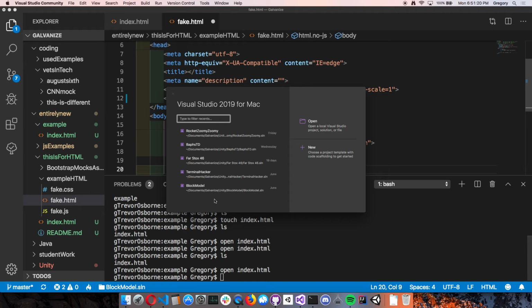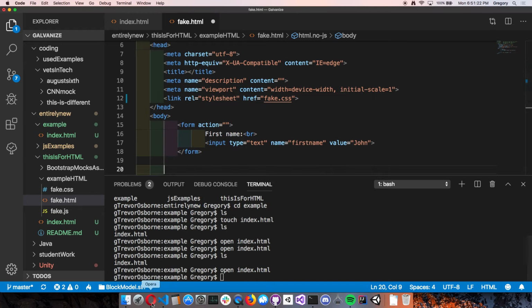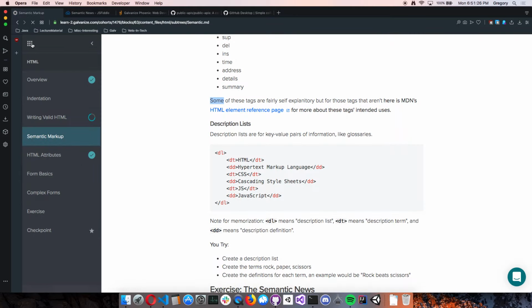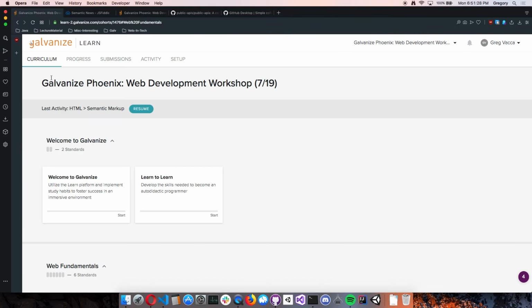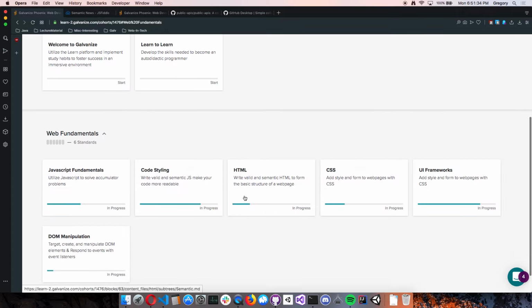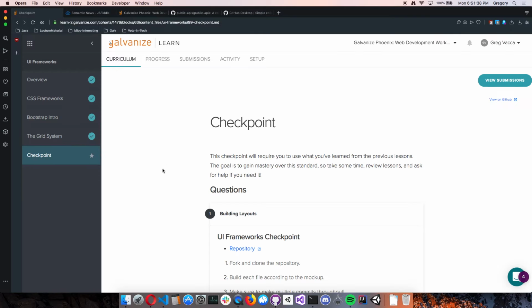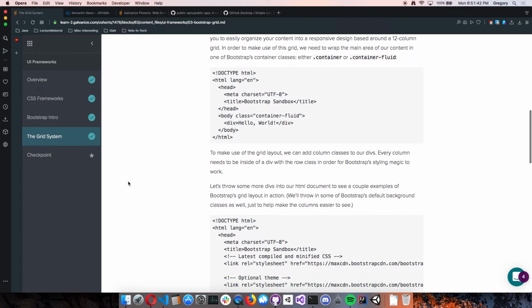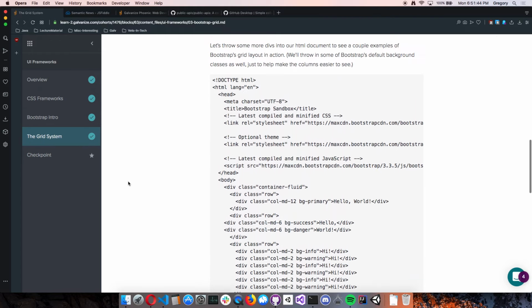When we get into Bootstrap, let me just close out of that. When we get into Bootstrap, your head element slash tag is where you're actually going to put the CDN. So come into here. What is a CDN? It's right here.